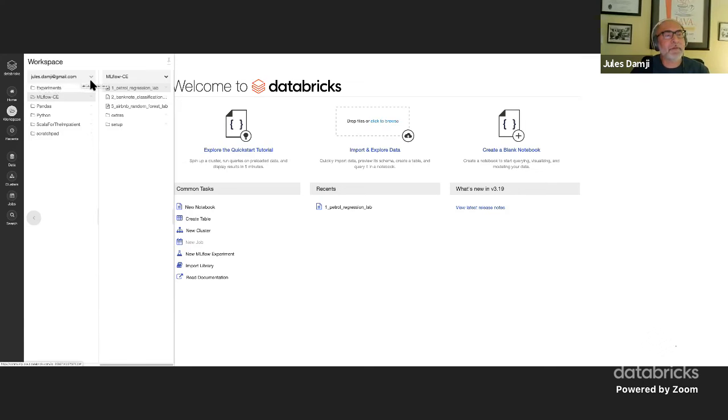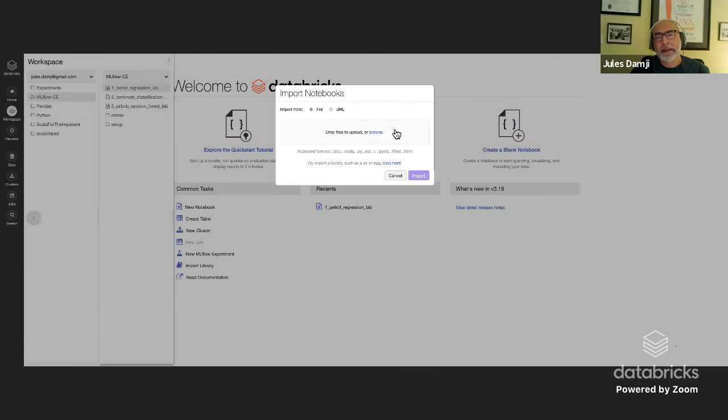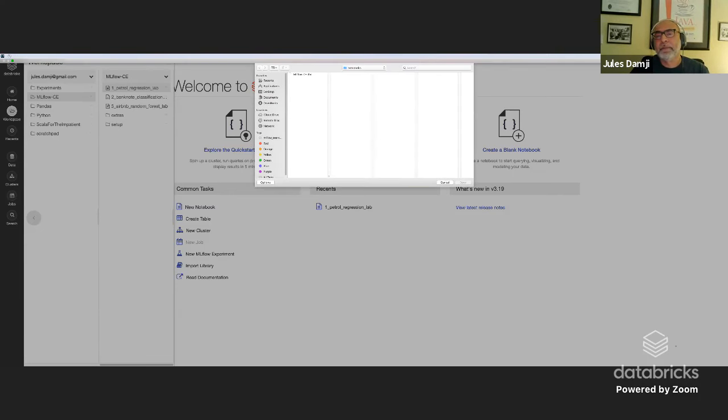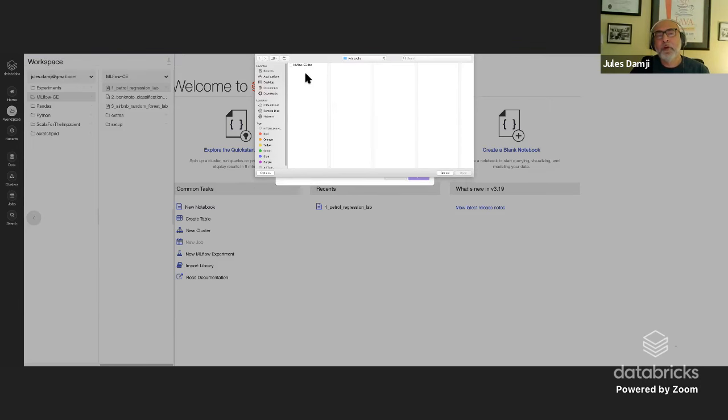Over here, look at the pull-down menu and click on import. When you do an import, you can browse and import the MLflow DBC that you downloaded from GitHub, or you can cd to the notebook directory where the DBC file is.